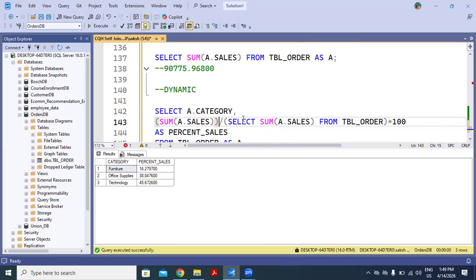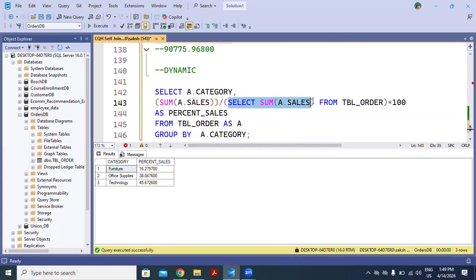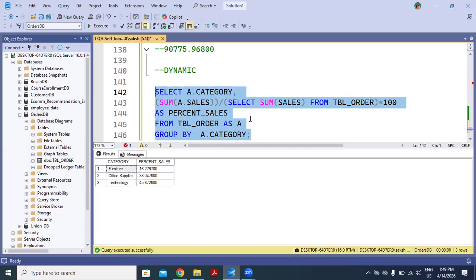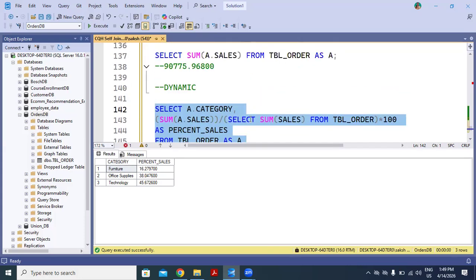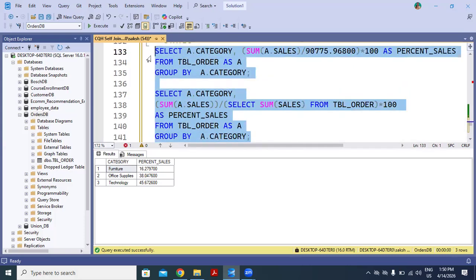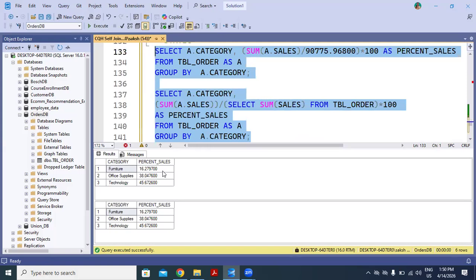Now what it will do, this query will find out the total sales every time and will give you the correct percentage distribution of sales dynamically. Now let me select it and execute it. Wait, okay. You don't need A here because we have not defined it. Just execute it. Yes. So if I write it here and execute it, we can see we are having the same output in both the cases.